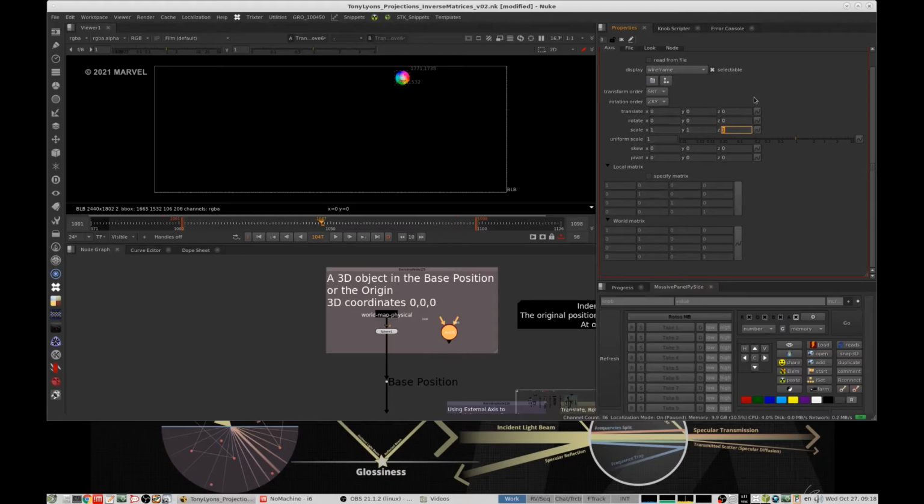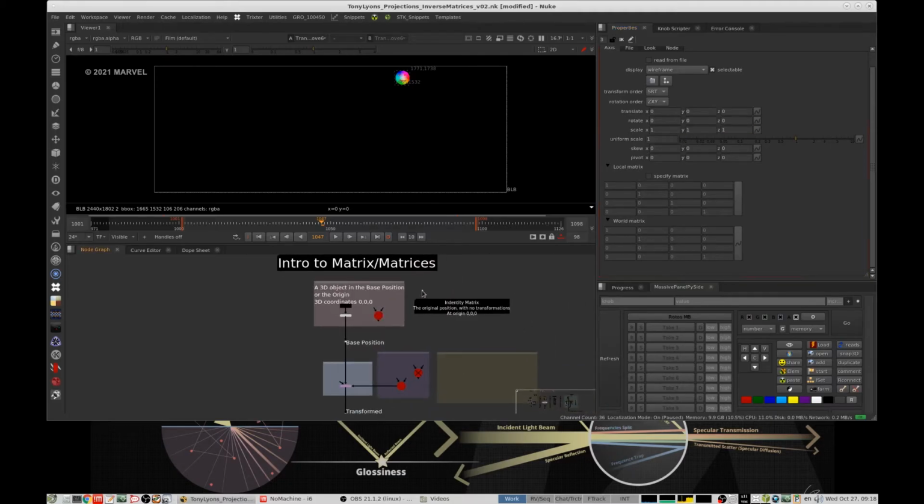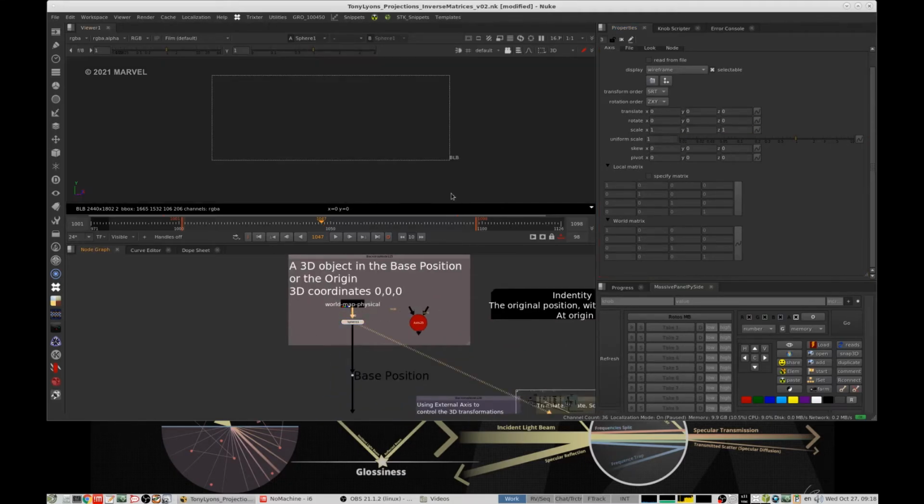And as you'll see later, once you start layering complexity and really stacking transformations on stuff, it's much easier just to multiply a matrix together and get a result versus trying to figure out the math of all these different knobs of translate, rotate, scale. So let's go through this together.